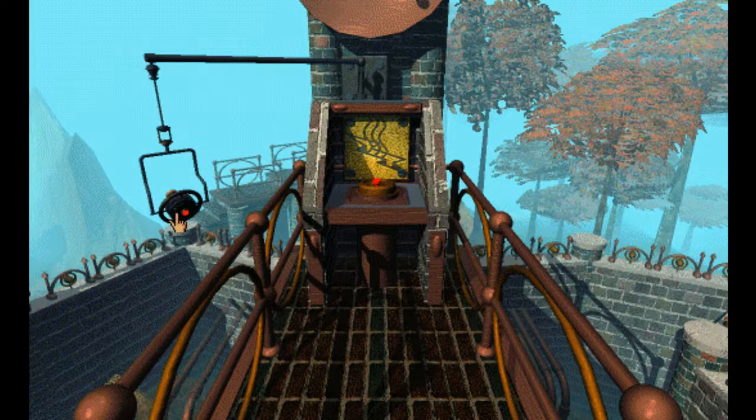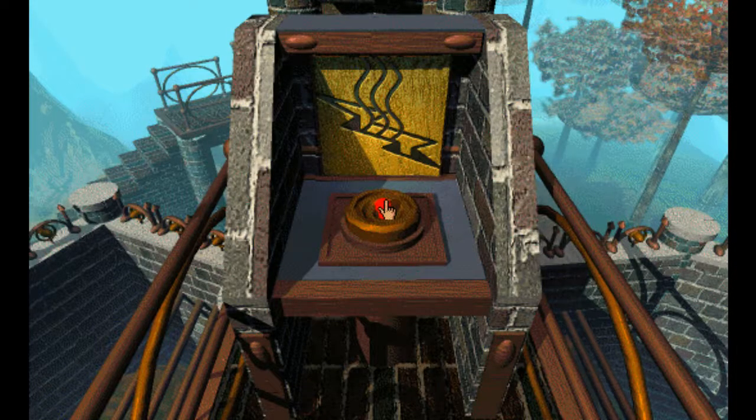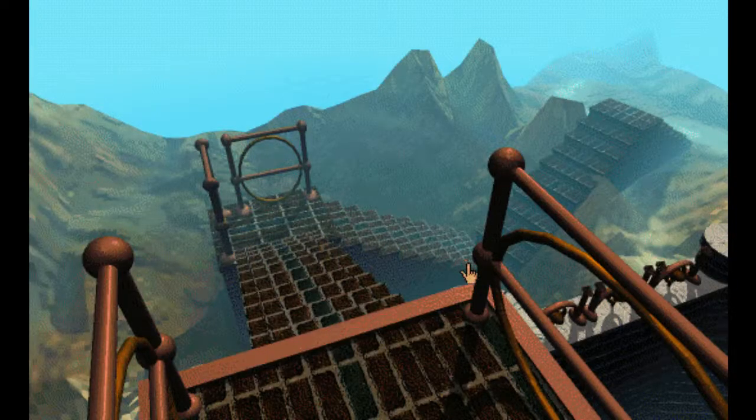Hear that wind howl. What is this? Touch. Don't touch. Is that supposed to... Oh, that's like a vent, or like a gash in the earth with wind coming out of it or something.